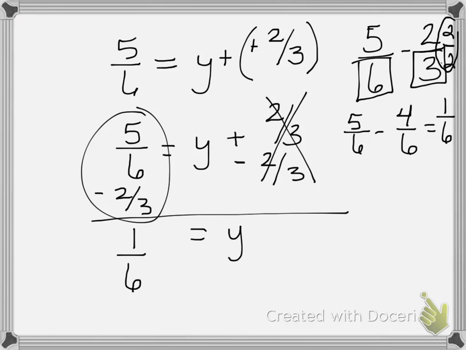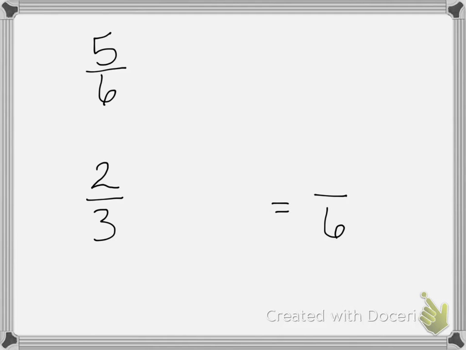That was kind of a lot to take in. Let me backtrack for just a second. Let's look at common denominators. 5/6 and 2/3. Okay, I wanted the bottom to be equal to 6. So I asked myself, what do I times 3 by to make it equal 6? Well, that's 2. Well, I can't just times the bottom by 2 and not the top. Whatever I do to the bottom, I have to also do to the top. Because like I said, 2 over 2 is just 1. If I do 2/3 times 1, that's just 2/3. Well, doing 2/3 times 2 over 2, it's still multiplying it by 1, but it's just changing it.